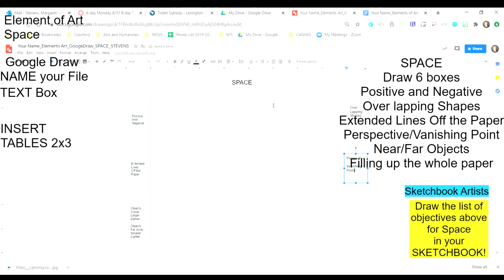And the last one, and this particular one is filling up the whole paper, like having a focal point and objects organized.